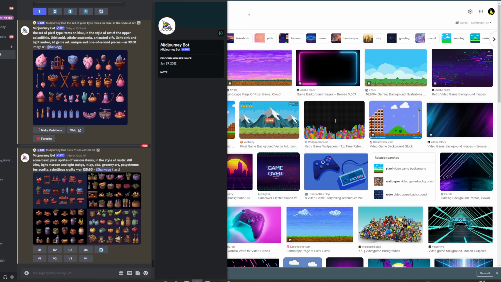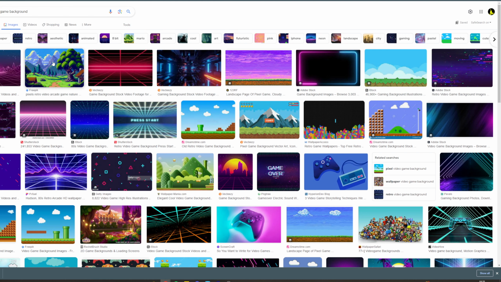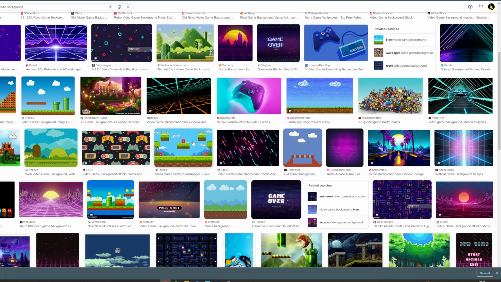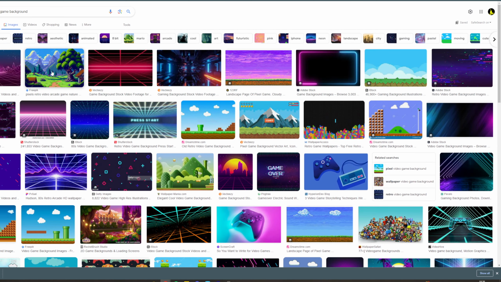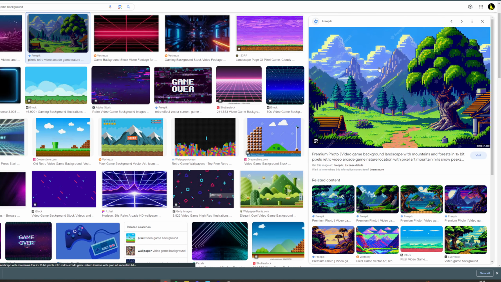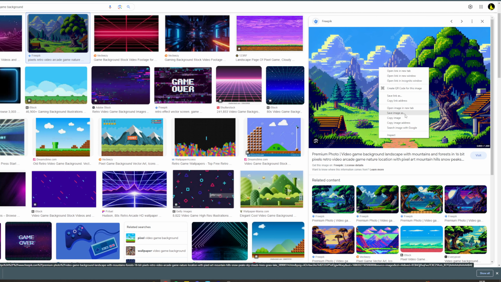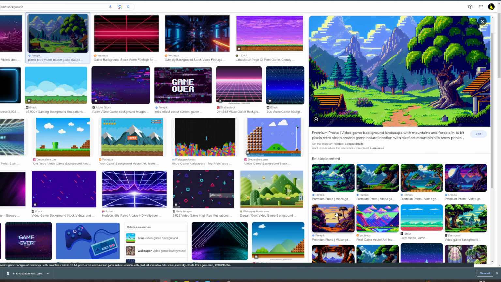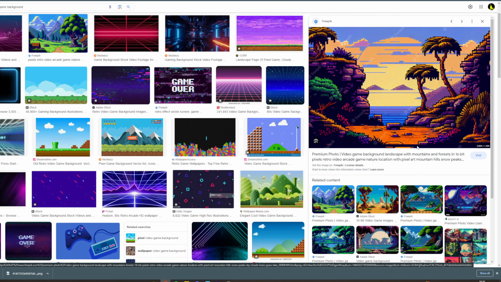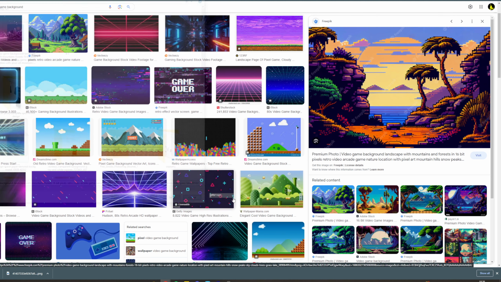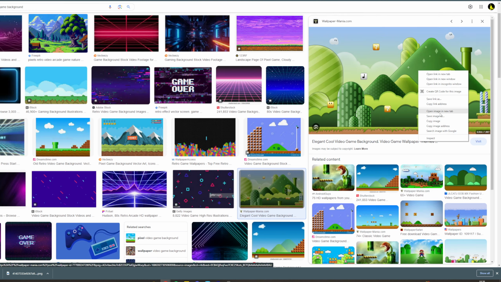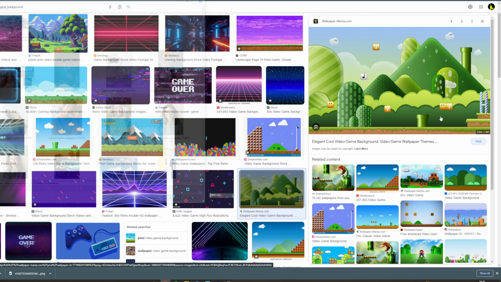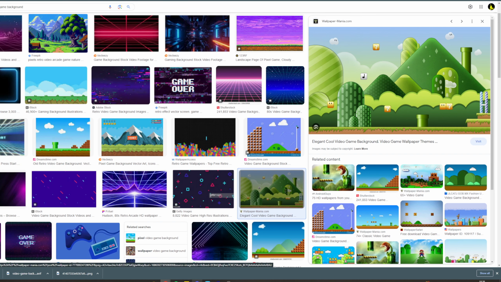What you want to do is come to Google and type in whatever you're looking for. So in this video, I'm going to look for video game backgrounds. So you want to find some that you like. You can compile a few if you want to, but let's say I'm making a 2D game like this and I like this. So I'm going to save this image. That's a different file type, so I'm going to find a new one that's easier. Need to find a PNG. Okay, JPEG, here we go. You could convert these to whatever, but I can't bother in this video.